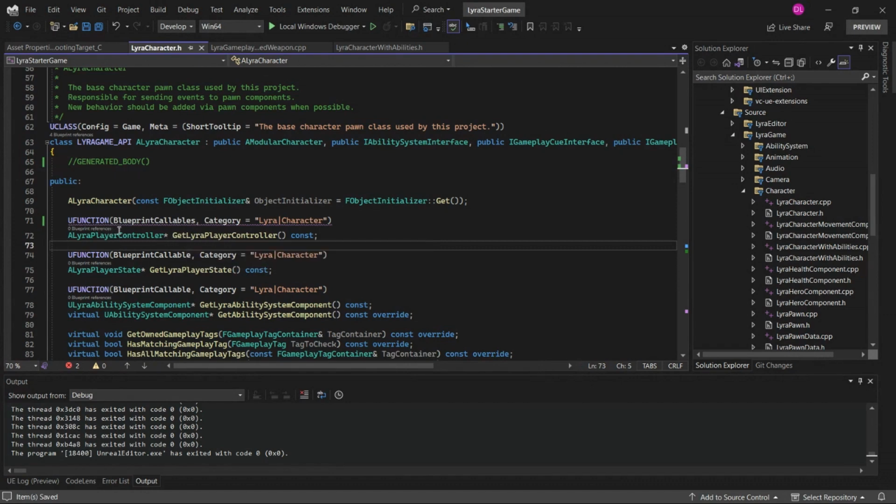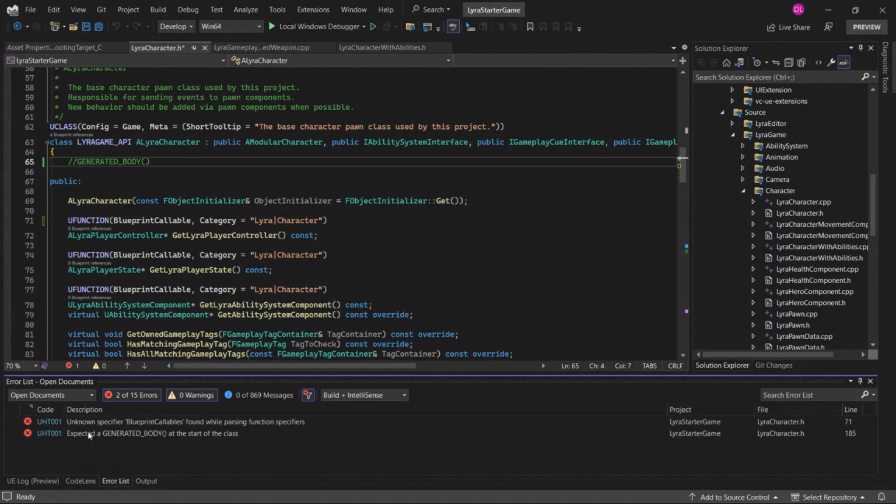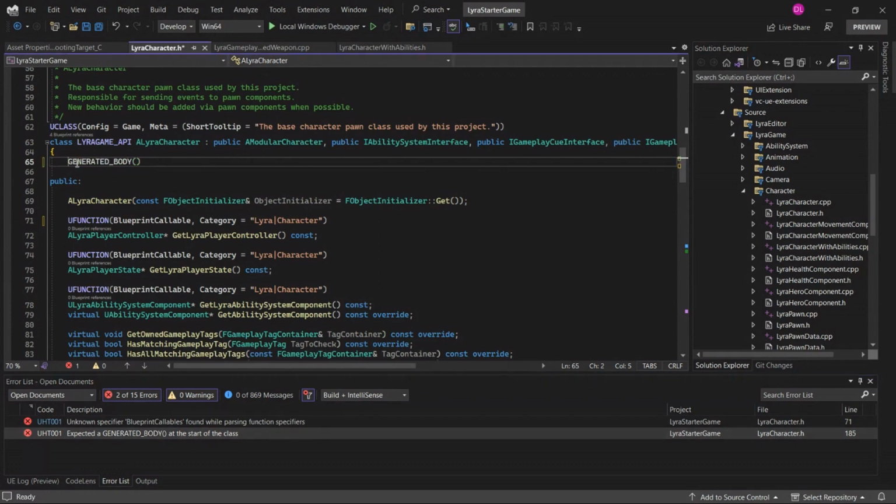So here you can see purple squiggles. It says Unreal Header Tool unknown specifier. So before you even compile, you can see, to save you some time, that this is not the right thing. For example, it says expected a GENERATED_BODY function at the start of the class. And that's because I commented it out, but typically you might make some mistakes that you don't catch until compile time. And this code analysis is designed to save you time.